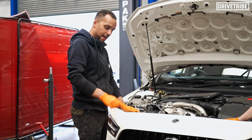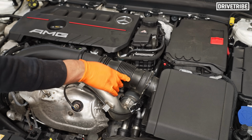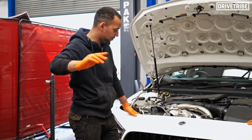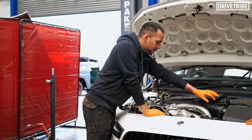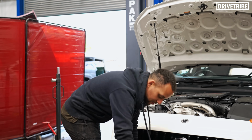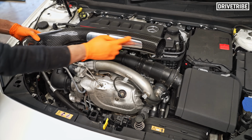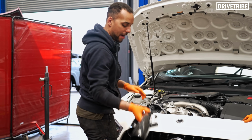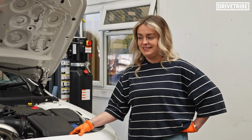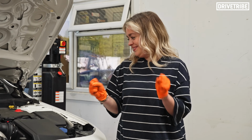Okay, next, air intake. Now this is going to be pretty. So we're changing all of this to carbon fibre. And why are we doing that? To give the car better airflow. If you look at this pipe here, there's lots of different divots for the air to sit when it comes round. And this one is beautifully smooth, and it's got heat protection, everything. So you're literally getting airflow to the max. And that will make it quicker, but also the sound that this is going to make. Okay, let's do it. Ready? Yeah.